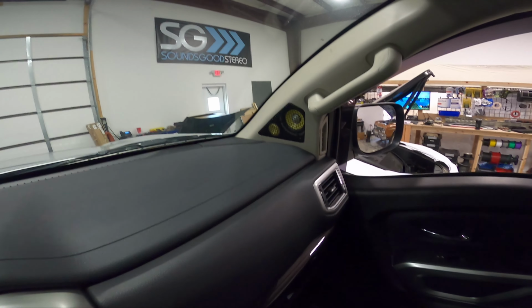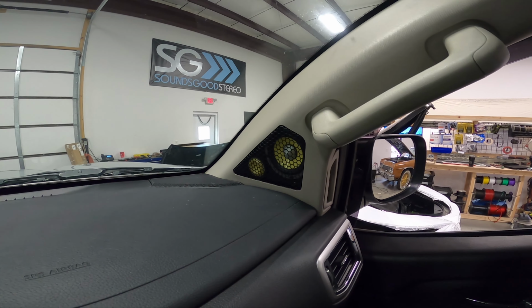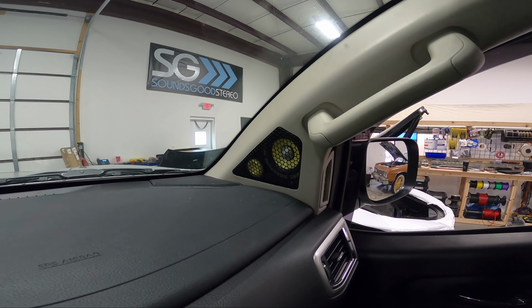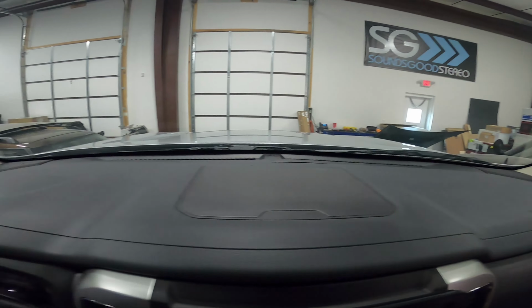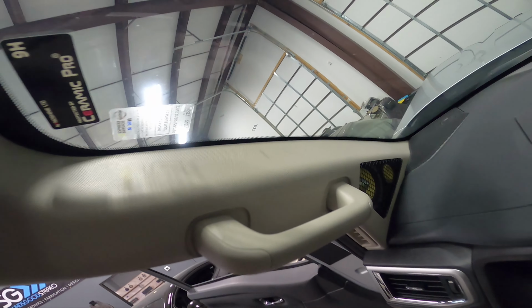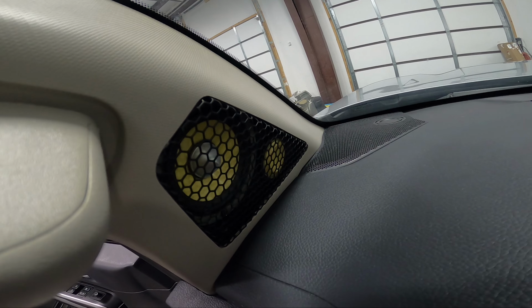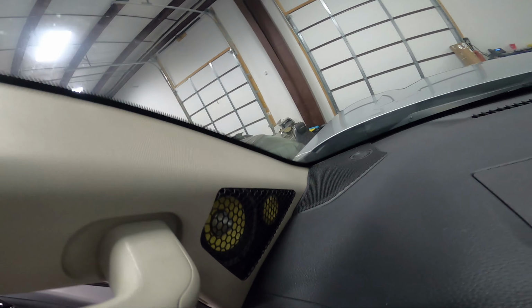So here's what we got. This is our finished product here. Again, you got to see some of the process, how it comes together. Let's see if I can sneak in here on this one. Yeah, so you see the grill mesh, and the drivers come through nice.